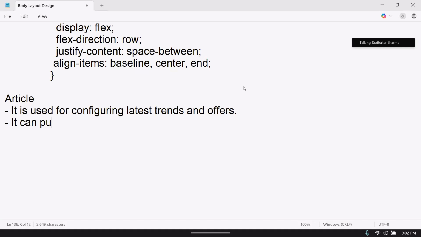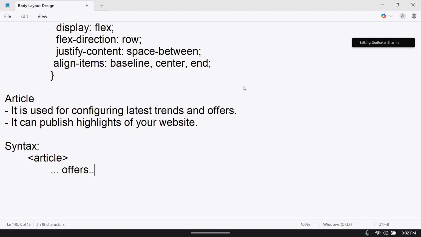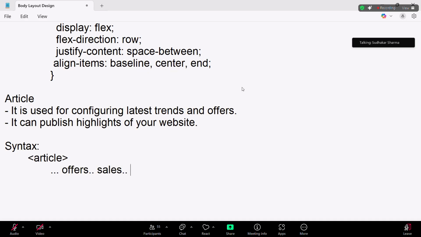It can publish highlights of your website. So this is a simple syntax. In the article we have offers, sale, results, whatever you want to define there.